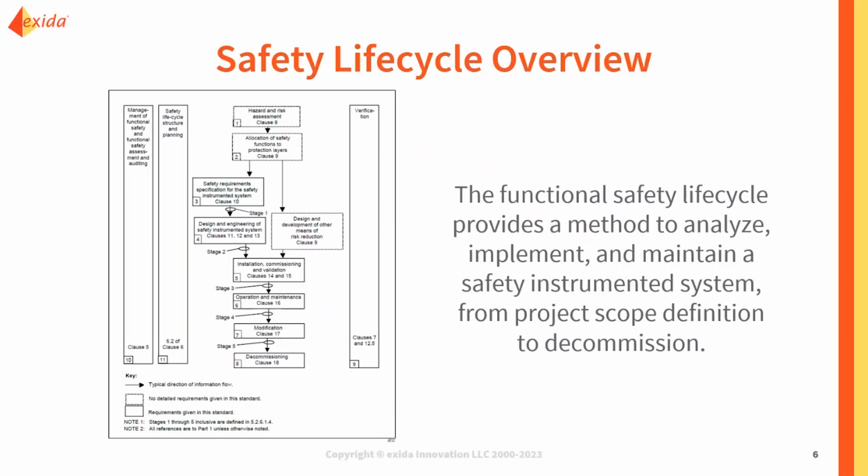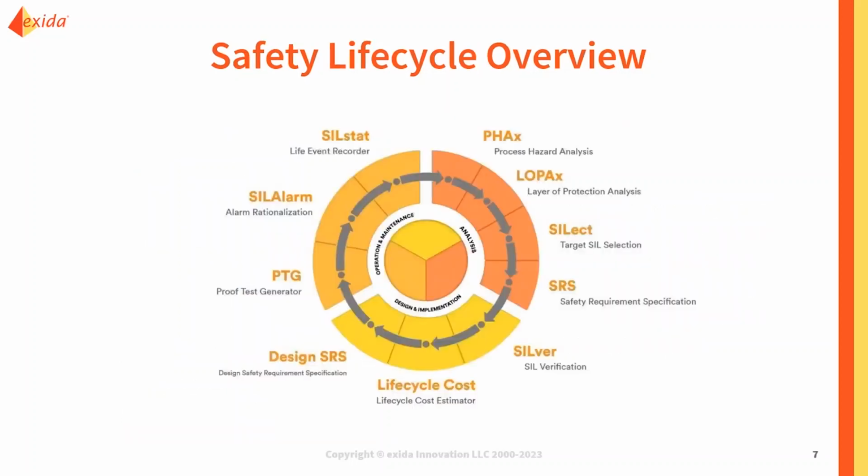And this diagram always looks like a bit of a checklist to do all of the things needed to maintain a safety instrumented system until decommissioning. But from our viewpoint, we really do look at it as a life cycle, because we're really focusing on the data flow from task to task within the software. What I mean by that is when you're documenting your PHA, you're really taking a look at the whole process and trying to see if there are any high-risk scenarios. And for those scenarios, you're going to document the cause of the scenarios and the consequence, as well as any safeguards that could protect against that hazard.